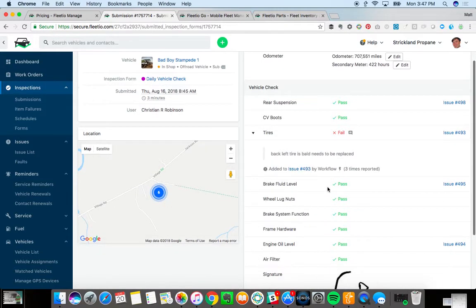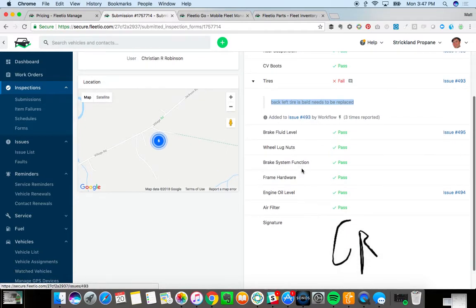It'll also go in and ask for more information. As I mentioned, on a failure, that pops up in this case and says, provide more information on the tires and why you had to fail that item. So now we've got a working ticket that was created by that issue, and that workflow can then be seen as far as the audit trail throughout the system.